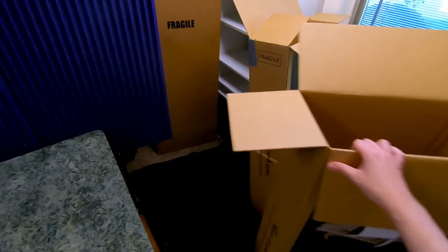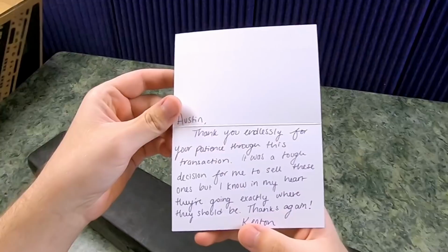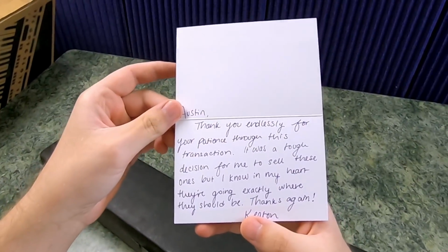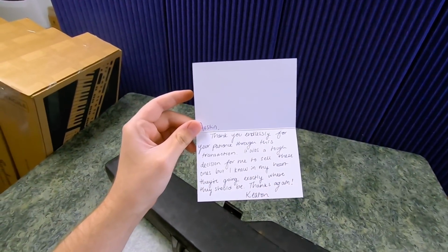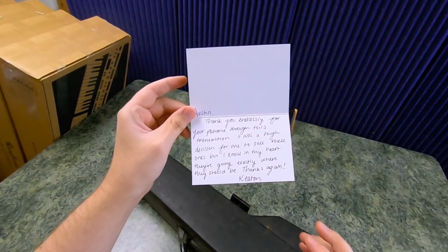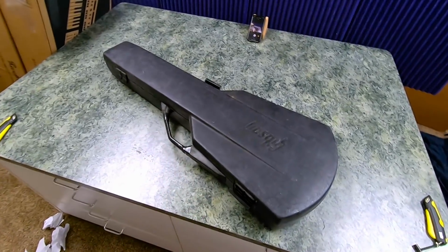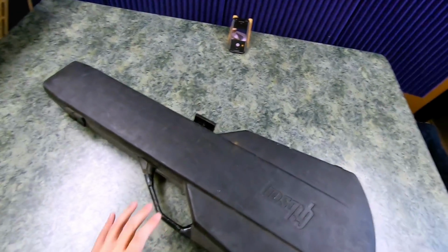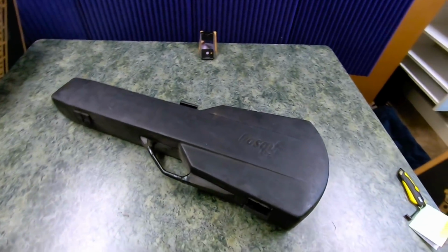Like I think it was on this box over here. I forgot to mention it. It reads, "Thank you. Thank you endlessly for your patience through this transaction. It was a tough decision for them to sell these ones, but they know that it's going exactly where they should be. Signed, Keaton." And at least 2 of these guitars, I am very thankful to get back. But again, I'm just pushing that story a little bit further until we find which one it is.